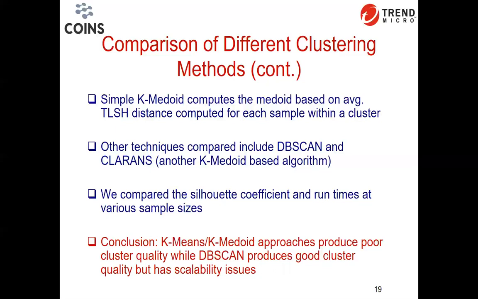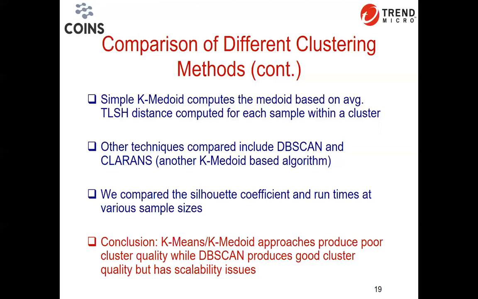Some other techniques that we compared with are CLARANS. That's another k-medoid based algorithm. Actually, it's a graph-based method where each node is a set of medoids, and then you proceed by selecting a neighbor randomly. If it so happens that the neighbor gives you a better solution, then you go with that neighbor. Otherwise, you keep on searching, and you're only allowed to make a threshold number of selections. If you couldn't find a better neighbor within the threshold number of selections, then you terminate. And DBSCAN is a well-known clustering algorithm, so we also compare with that.